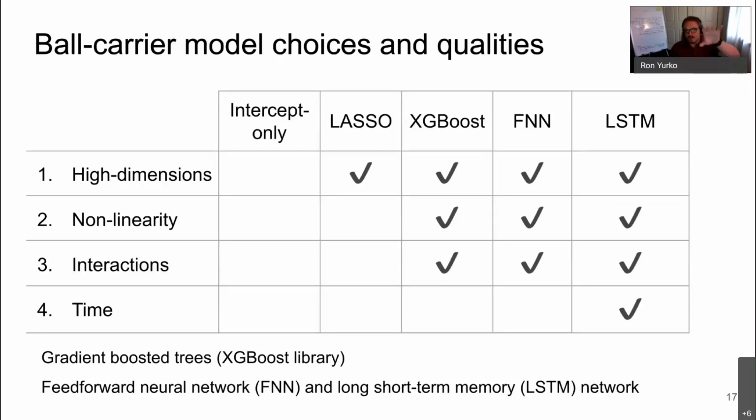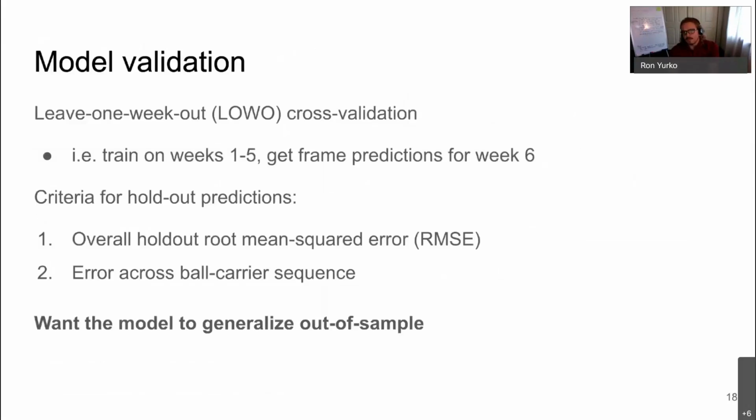So in terms of considering these different models, what you want to do is have some way of validating and comparing these approaches, with the emphasis on how well a model I build generalizes out of sample. If you're thinking of what a football team would want in this case, they're going to want to apply the model to new football games. If I have a model that cannot generalize to data it has not seen before, then it's not useful. So we evaluate our models based on a leave-one-week-out cross-validation approach.